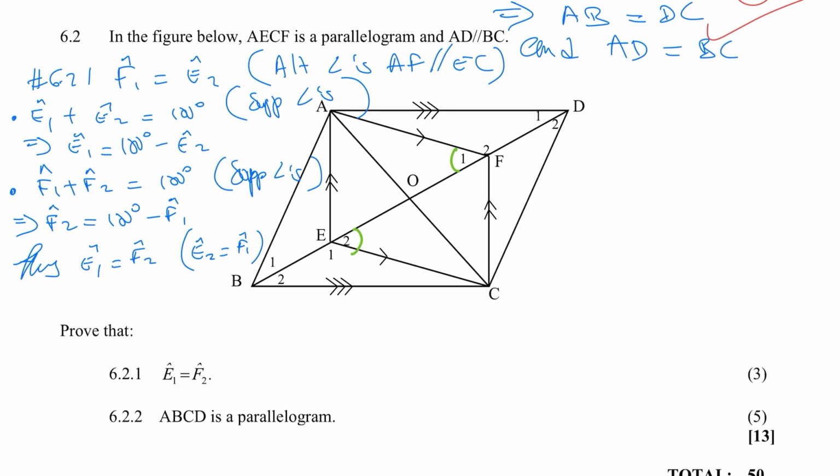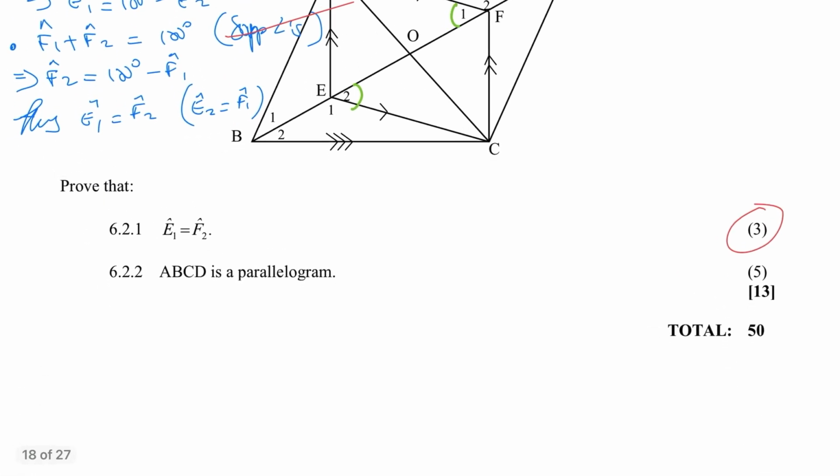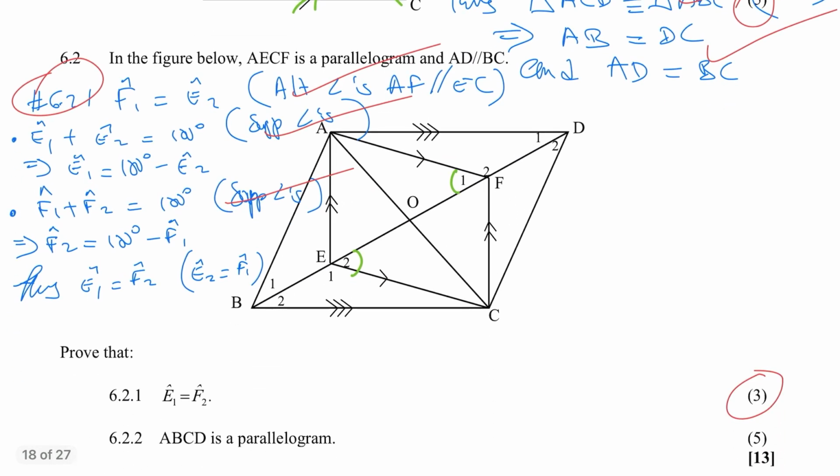This is very interesting. Do you see it? Please let me know if you don't see it. I'm happy to do this question again because it's very important. It's going to come in your exams and you need to understand it. And it's a very nice question to grab. And this is 3 marks. So you'll get your answer by identifying these alternate angles. And of course, you get a mark for the supplementary angles. You don't get a mark for your answer here, right? But these are the 3 marks you get.